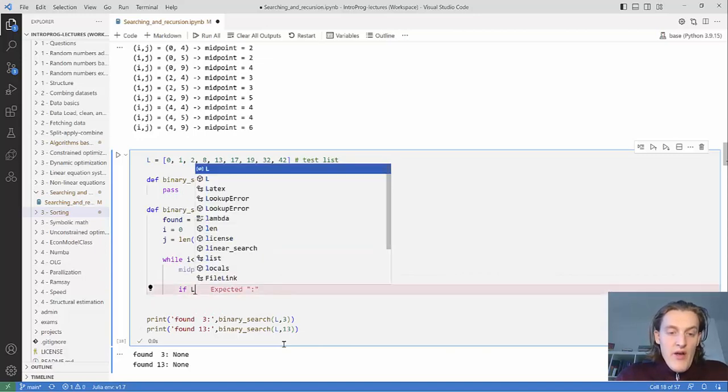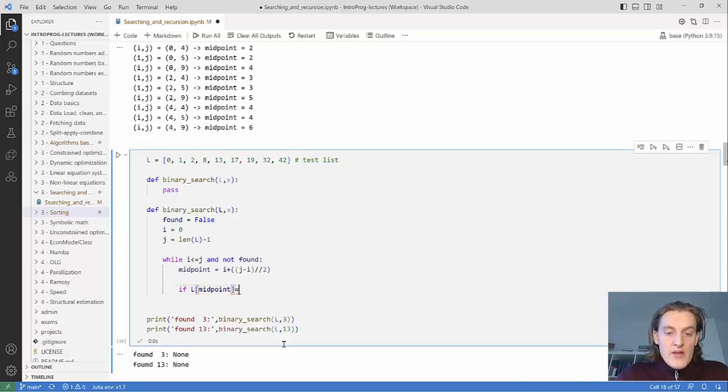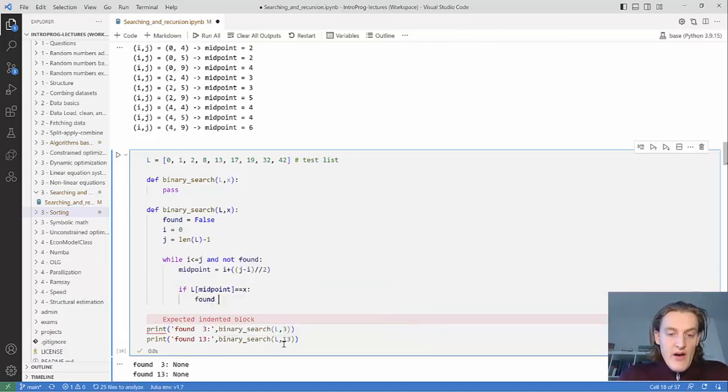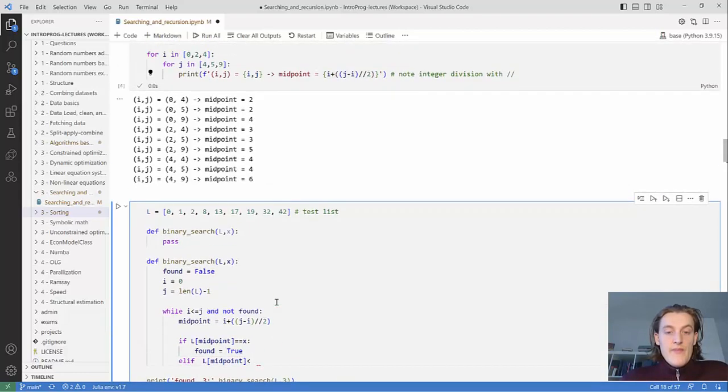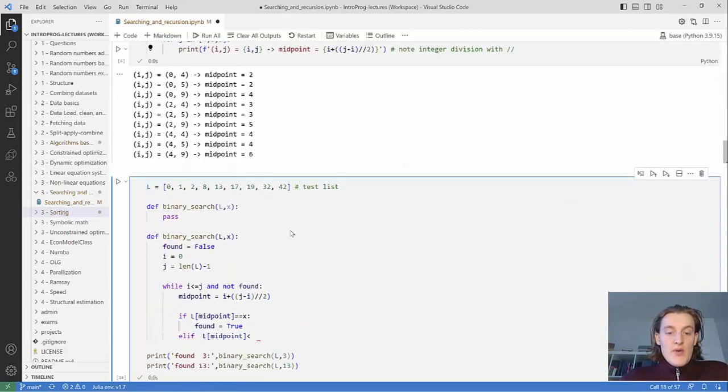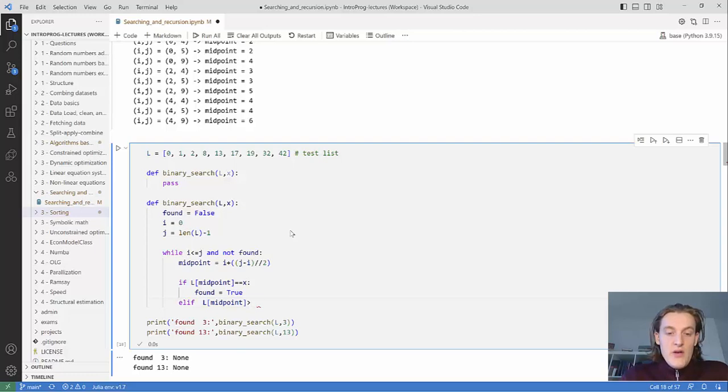So if L of midpoint is equal to what I'm looking for, then I can set found to true, and then we're done. Else if L of midpoint is larger than x, then I only want everything to the left of the list.